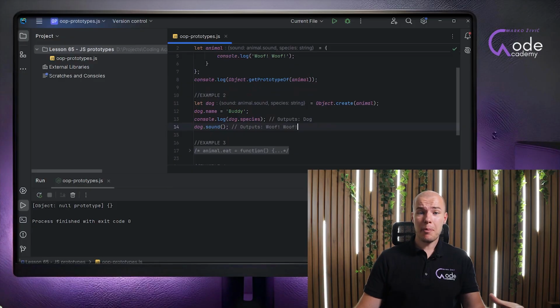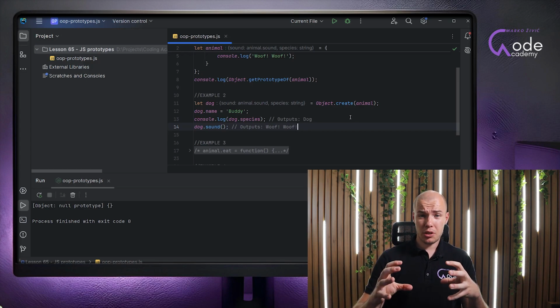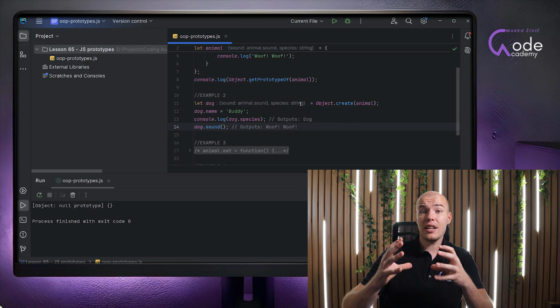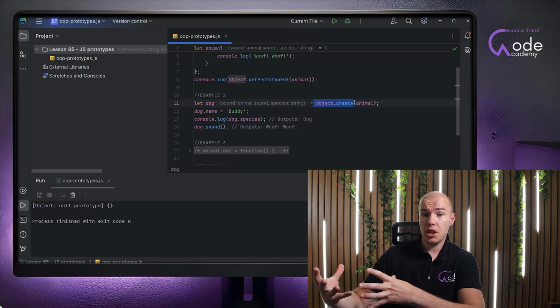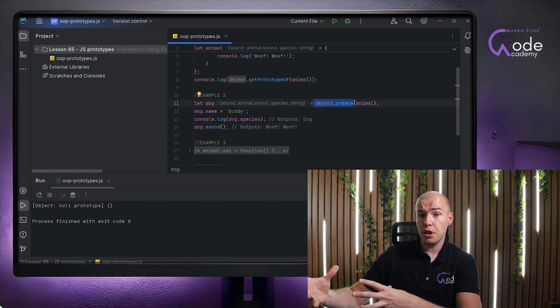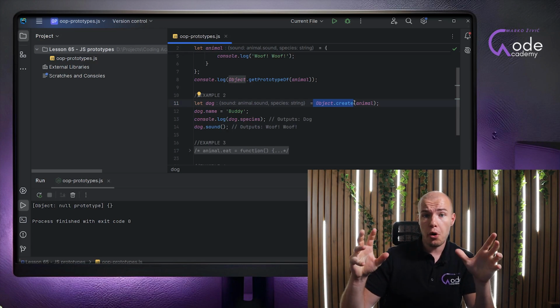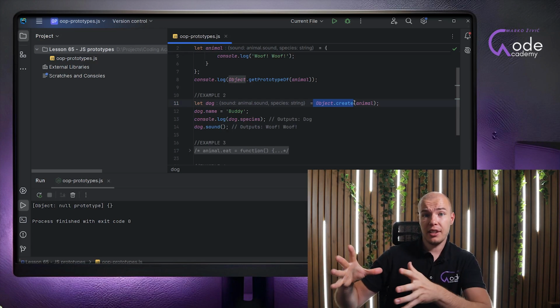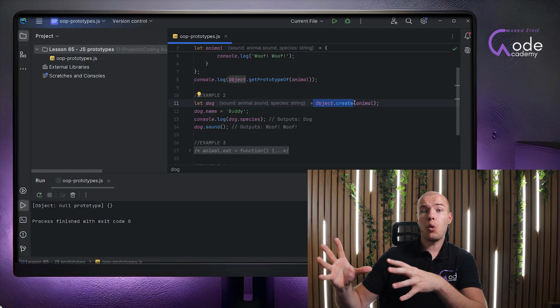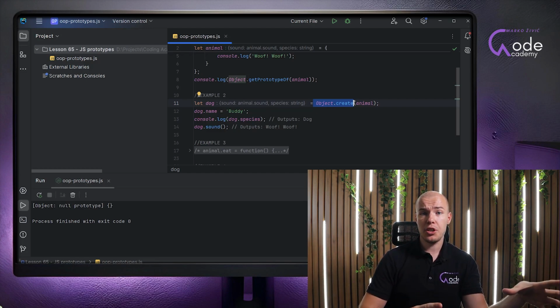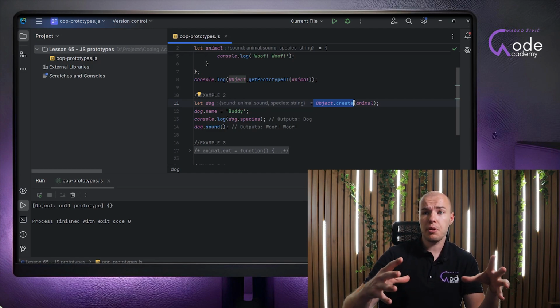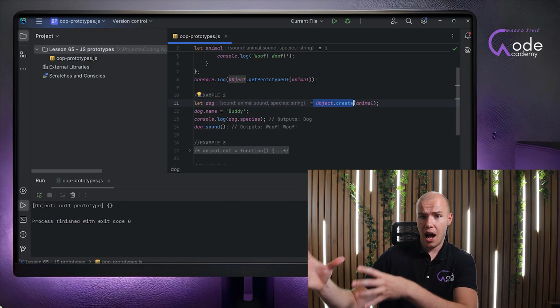When we do that, basically what will happen under the hood is that the prototype of the animal object will be used to create a new instance of an object that will have the same structure as the object we used as a blueprint or a template for creating this new object. So our animal object will be used as a template for creating our new dog object.